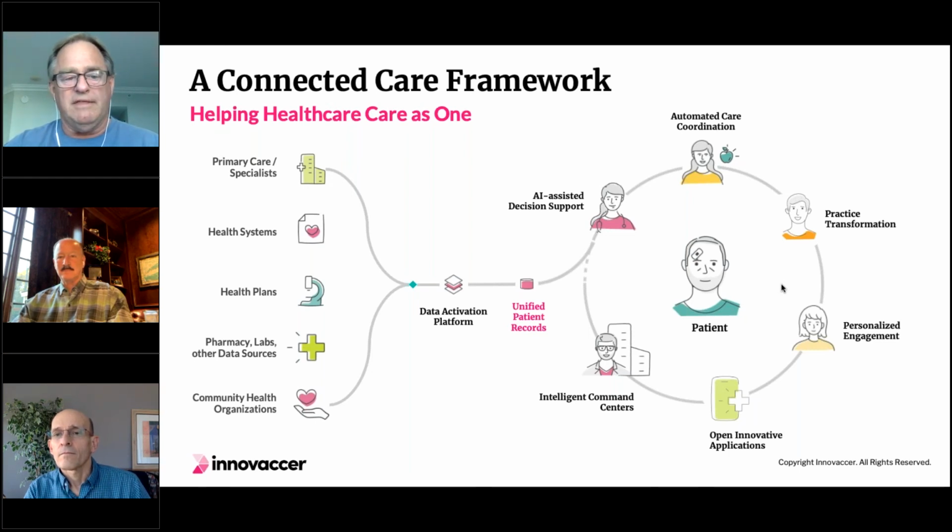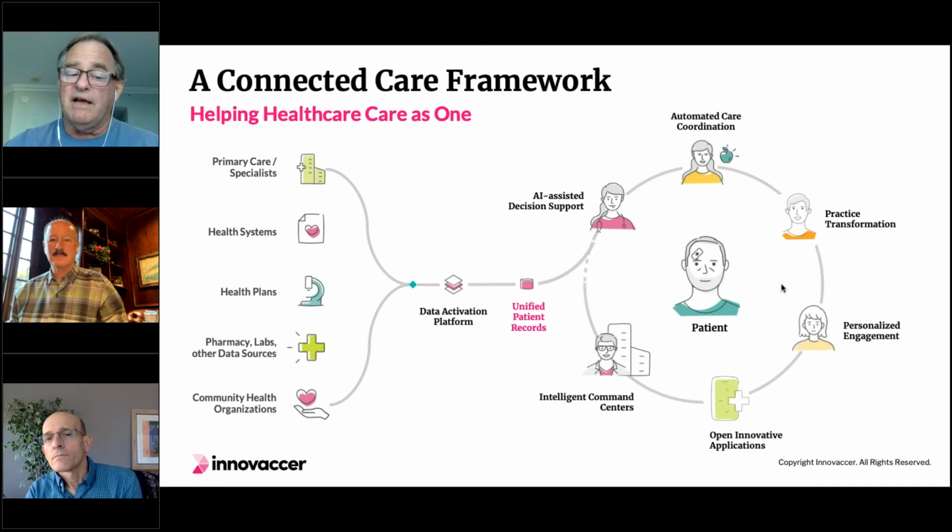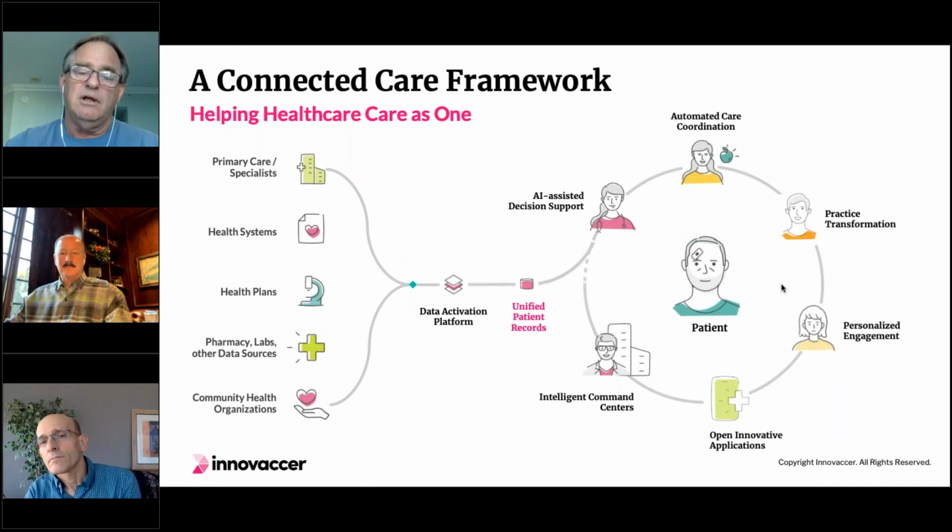And then secondly, that middle part is the curation and unification part. We feel very strongly that if someone were to take their data directly from a transactional system, and no disrespect meant to anybody, that data is not always as high quality as you might hope or suspect. And so we feel strongly that there has to be a curation process that cleanses the data, classifies the data too, because in many cases those EMRs, there's certain types of data, as you talk about consent, that may not be categorized correctly, that you want to prevent distribution of. So that categorization has to happen in that middle step as well.